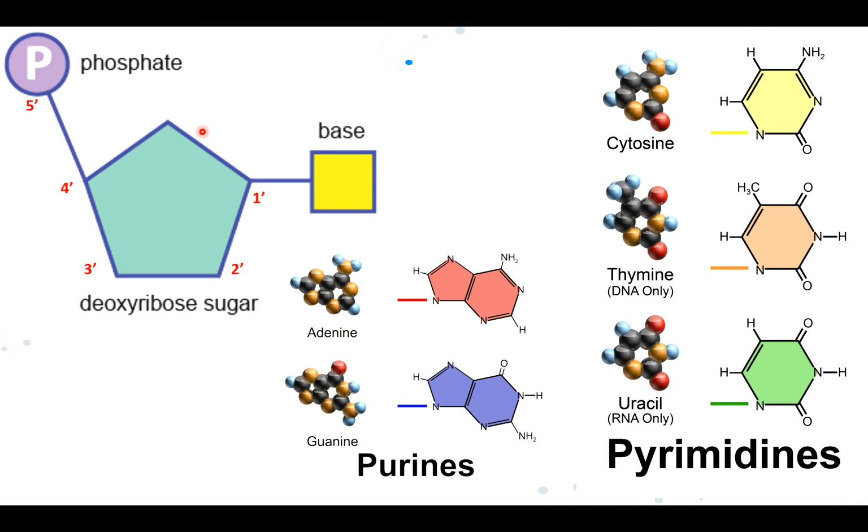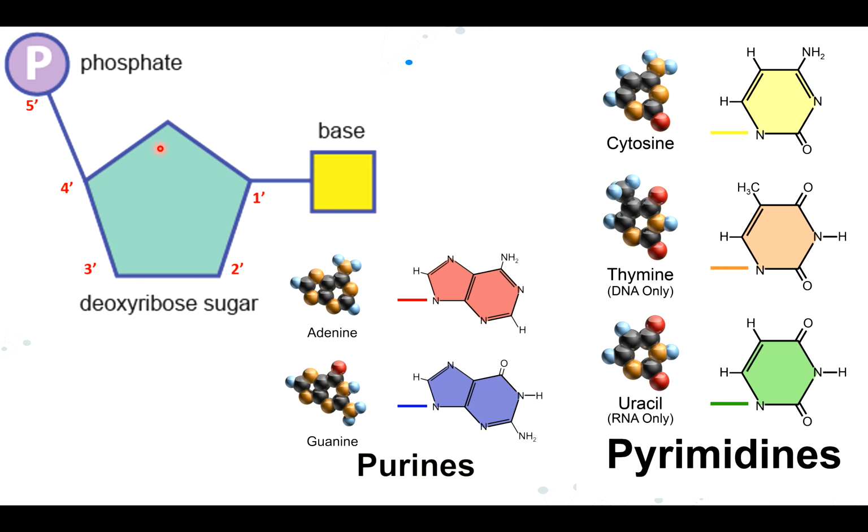Here I have given you the numbers, so you can see how the base is always connected to the first carbon of the pentose sugar. An example of a pentose sugar in the case of DNA is deoxyribose sugar. In the case of RNA, you have another sugar, which is called ribose sugar. Deoxy is not there, ribose sugar is there. Both are pentose sugars. Why pentose sugar? Because this sugar molecule consists of 5 carbons. If you're wondering why this corner is not considered the fifth carbon, it's because this corner has oxygen, not carbon.